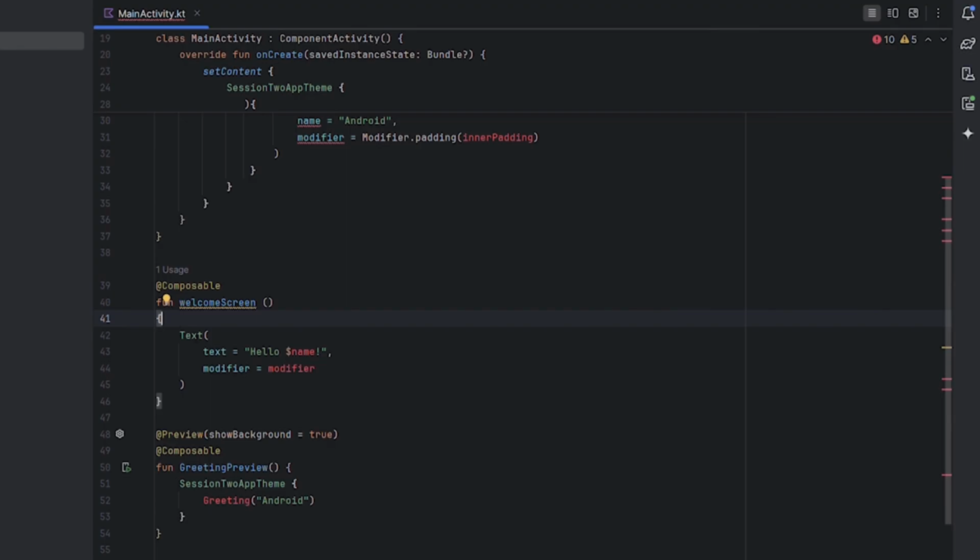So I need to set up my welcome screen the way I want it to look. What I'm going to do, I'm going to highlight text, column, then I will design the column the way I want it to be.